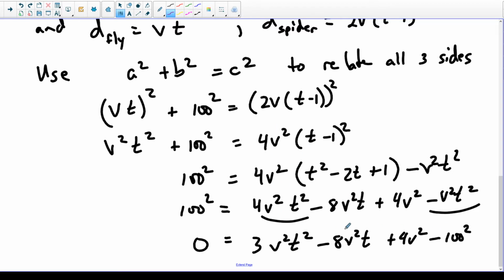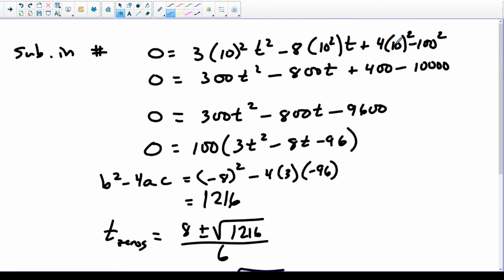So I didn't carry the 10 or the 20 all the way through the simplification. I just carried v throughout the whole simplification, and it's going to take care of all that stuff for me. In fact, I'm only going to have to type in the 10 for v's now. And at the same time, I brought the 100 squared over because this is a quadratic. And the only way you can solve a quadratic is by making it equal to 0 first, and then using either factoring or the quadratic formula to find the zeros. We're not looking for a maximum here. We're looking for zeros, so I would not complete the square here.